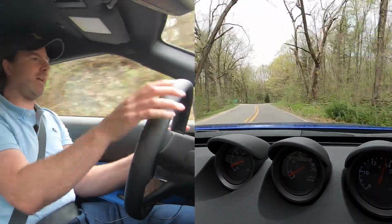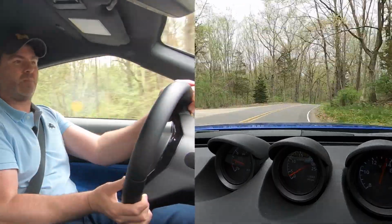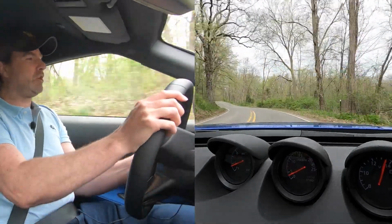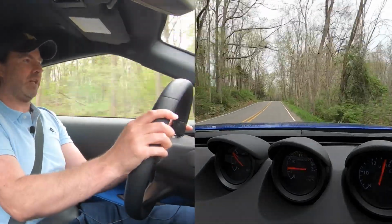You have grip like a sports car. You have body control like a sports car. You have fast turn-in like a sports car. This is good. This is fun. This is engaging. I could do with a little bit stiffer suspension, if anything, but considering all the things you have to do to make a well-rounded sports car, I think Nissan did a great job. This is definitely worth going around and doing that a little bit more.